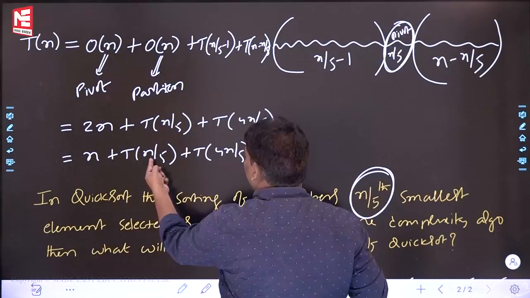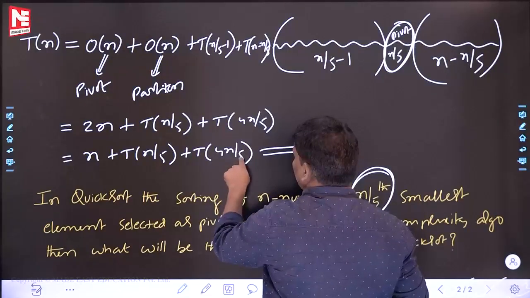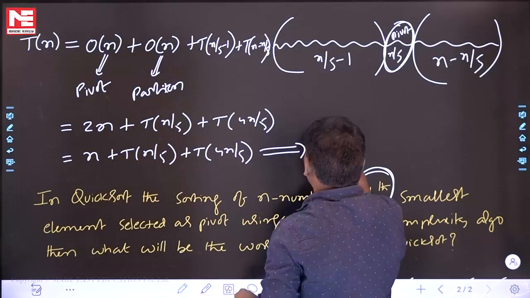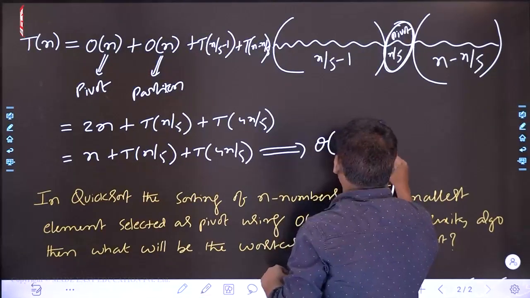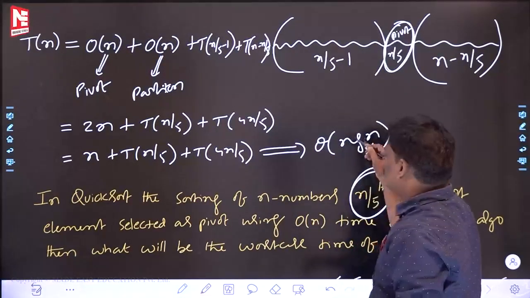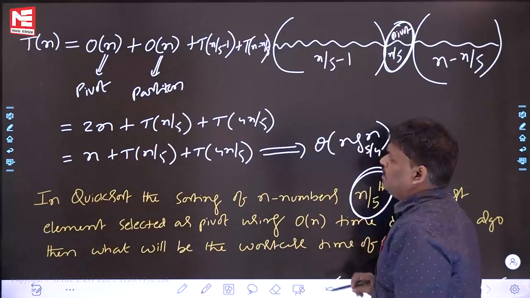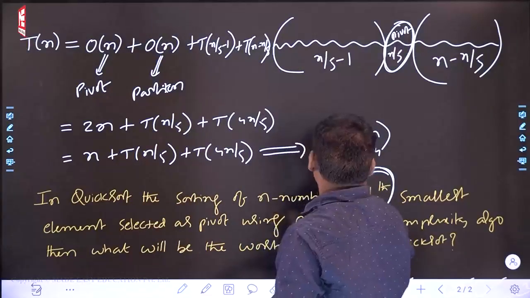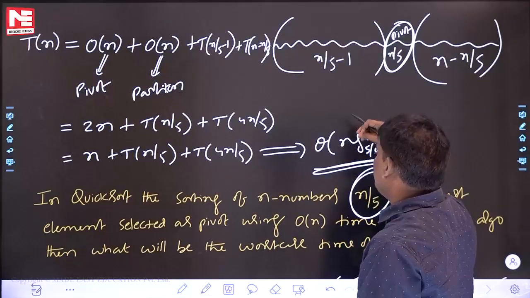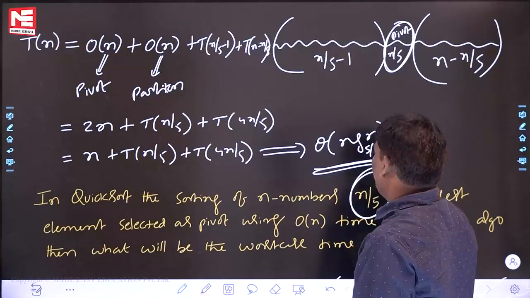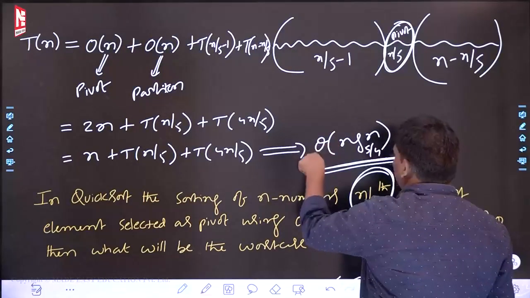How many levels? If you always divide by 5, it is log n base 5. The upper bound is going to be log n base 5 by 4. So the answer is theta of n log n. If you want, you can write the base also: 5 by 4 is the upper bound, and the lower bound is base 5. Both differ by only a constant, so you can write theta also. The answer of this problem is n log n base 5 by 4, or simply n log n, because in the GATE examination, in the options there is no 5 by 4. Simply theta of n log n is there. Theta means big O also there, omega also there.